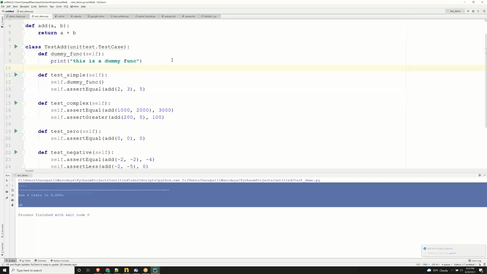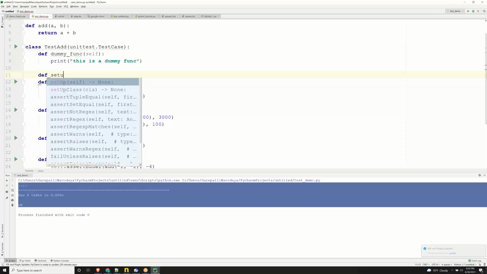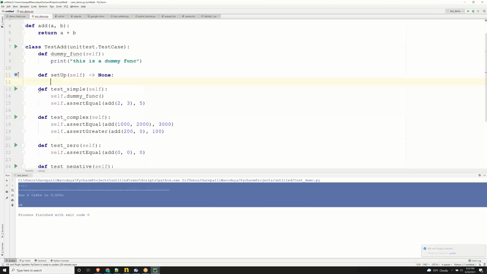Now there's another special method called setup. The setup is a special method. What it does is it will call the setup and then it will call the test cases.